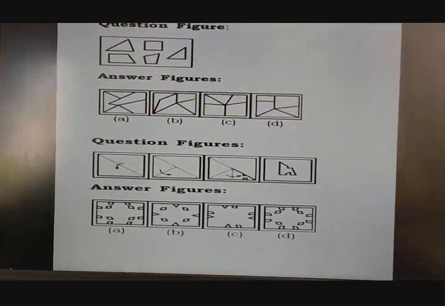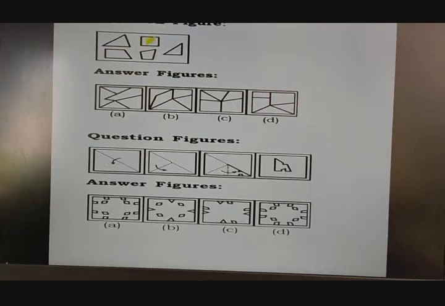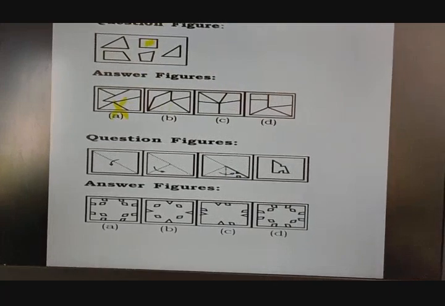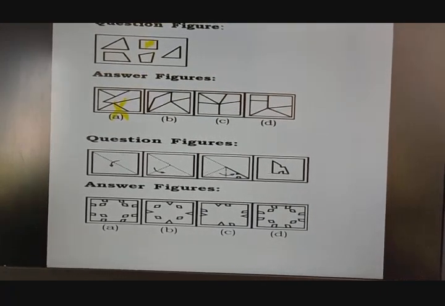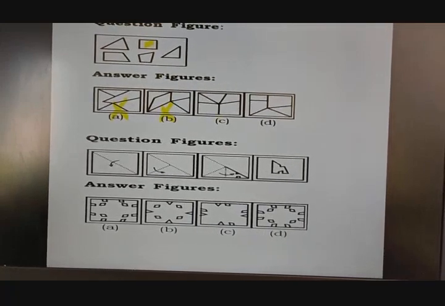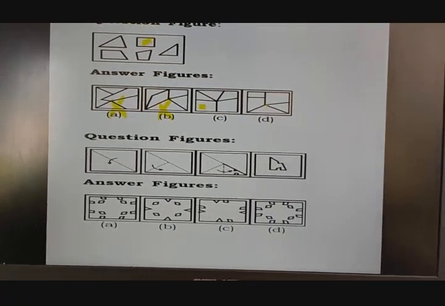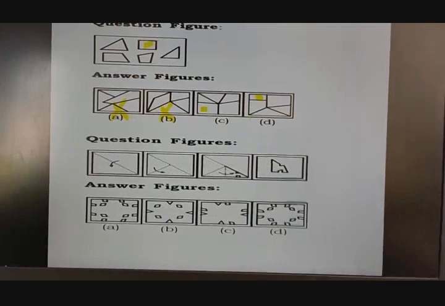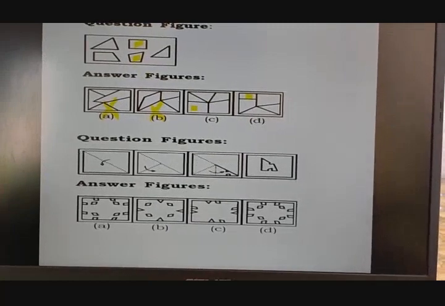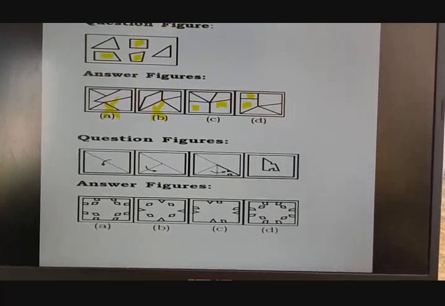Okay, just see this one. Let's see this figure. Now this complete figure does not contain this figure, so this could not be our answer. Let's see this one, again it does not contain this figure, so this could not be our answer. Let's see this one, it contains this figure, and this one again contains this type of figure. Okay, let's see this figure. In these two figures, this figure is here, this figure is placed here.